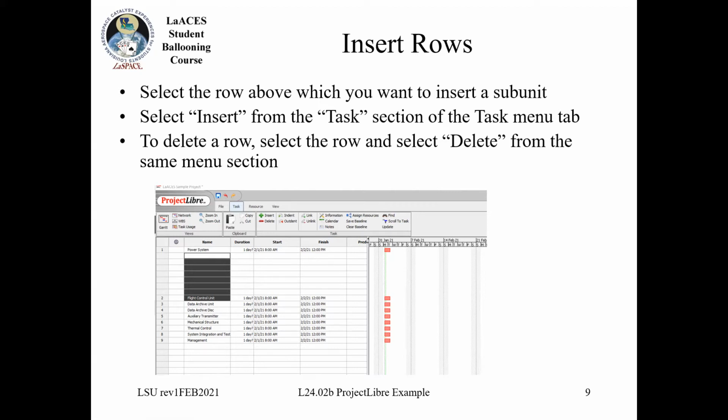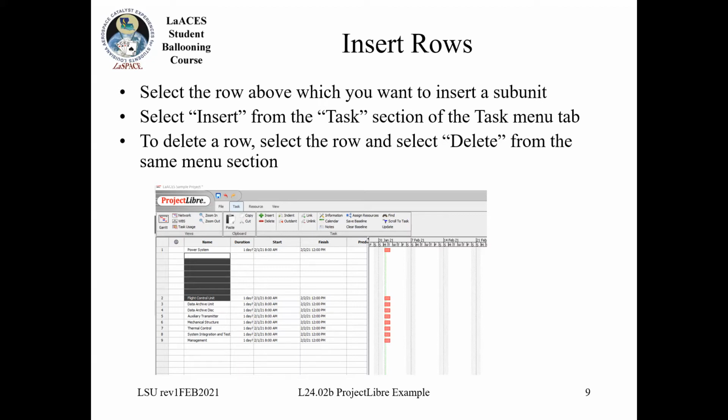So then what I want to do is underneath each of these, insert the appropriate number of rows for the next level down. If you look under the task section on the task tab, there's a little plus symbol with the word insert next to it.